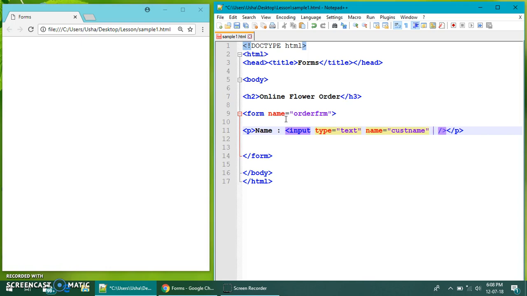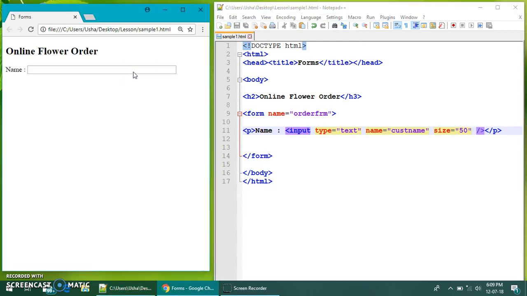And then maybe I can put size as 50. Maybe for this one, I don't want to put max length, and I don't want to put as required. I don't even want to put placeholder. Okay, just keep it simple because you already know about text box, right? So save this and let's look at the output.